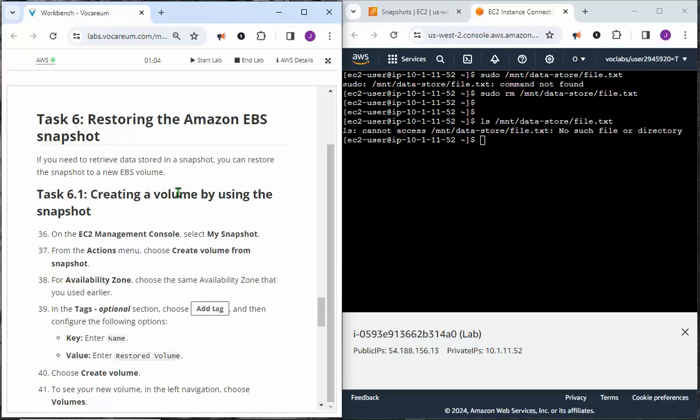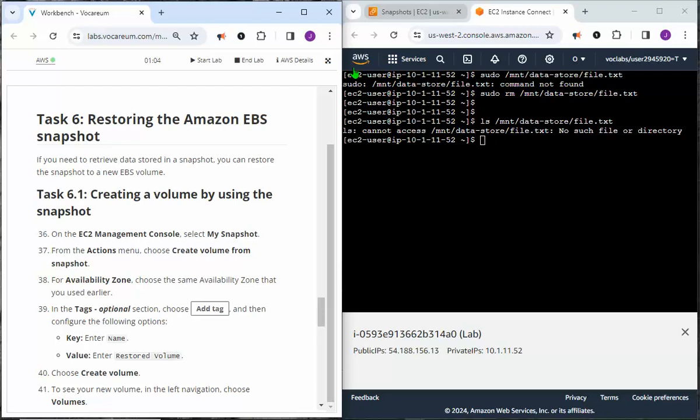You cannot restore the snapshot onto the existing volume that's attached to that virtual machine. Instead, you need to create a new volume from the snapshot. That's the main idea that we need to do here.